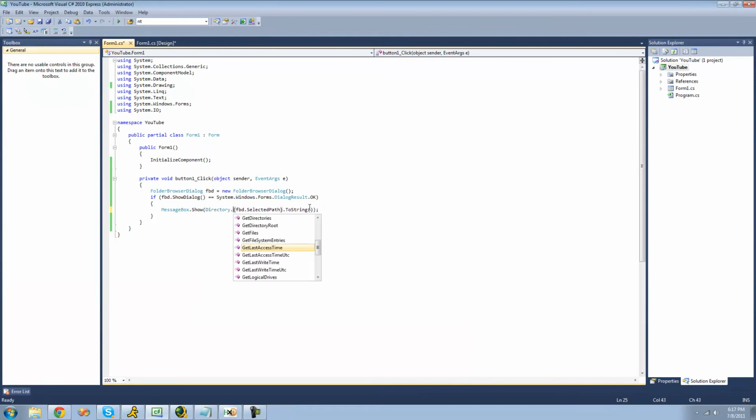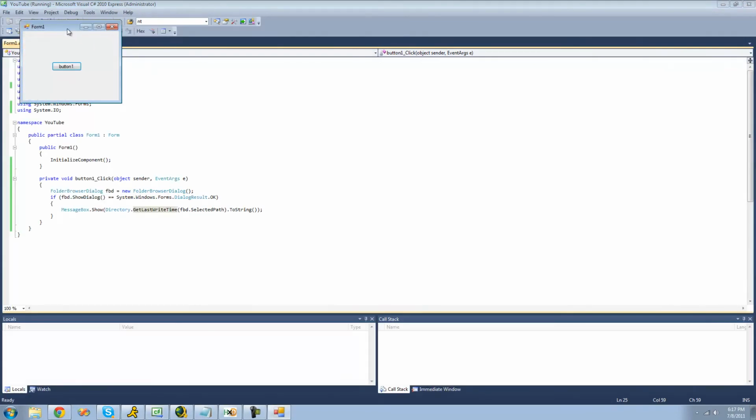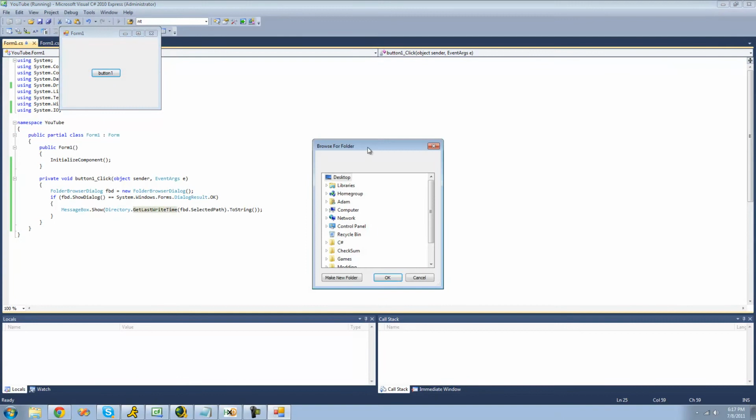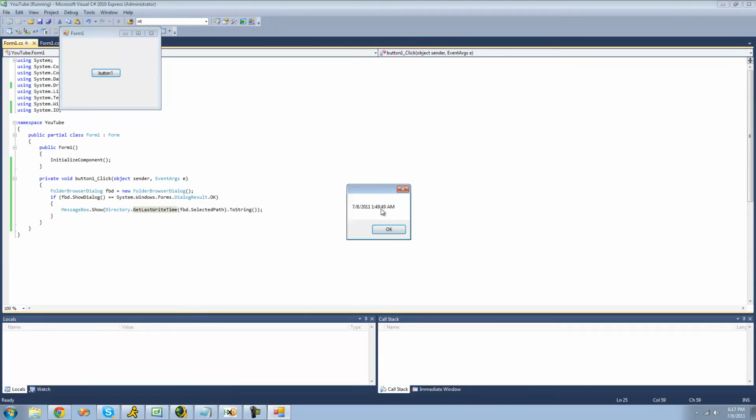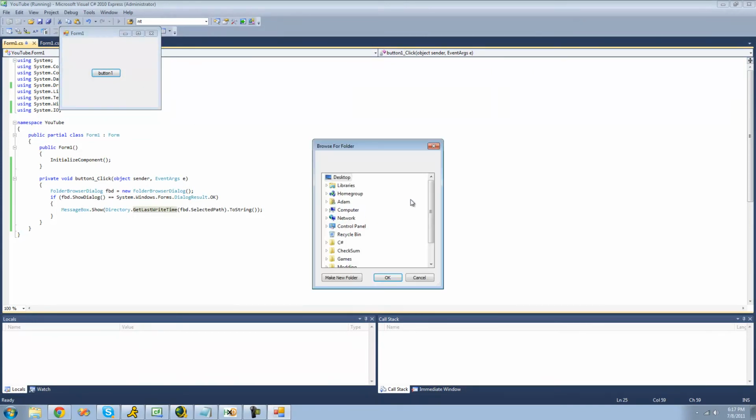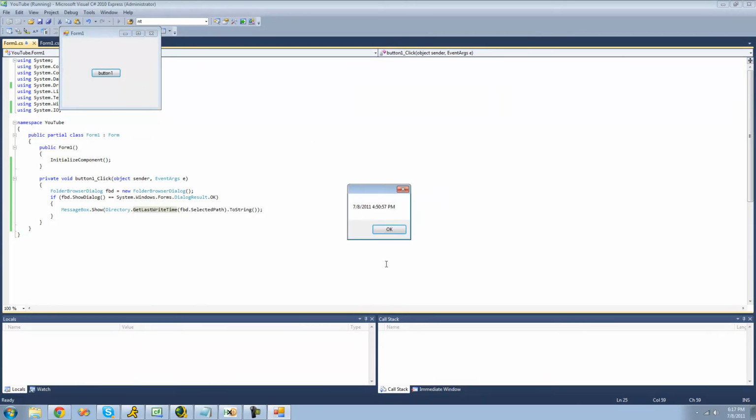And the last thing that I'm going to show you is the last write time. And this will just get the last time that the folder was written, or the last time something inside of the folder was changed. So now we're just going to go ahead and browse to our test folder right here. Yep. And this will work for any of the directories. For example, we could do like my desktop or something. And yeah, that was not too long ago.